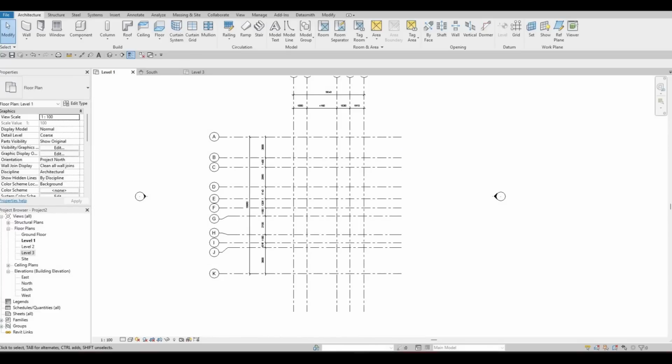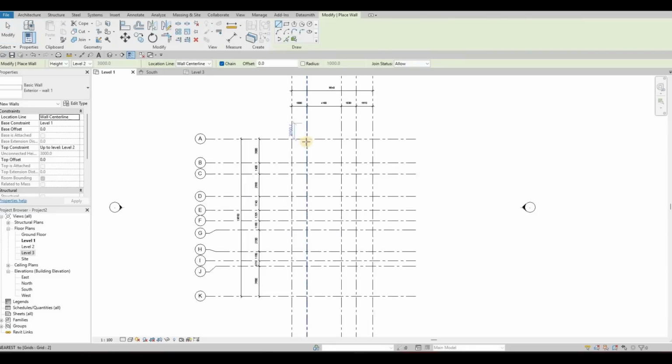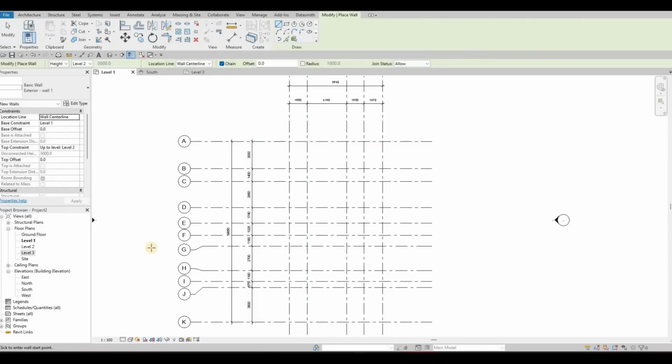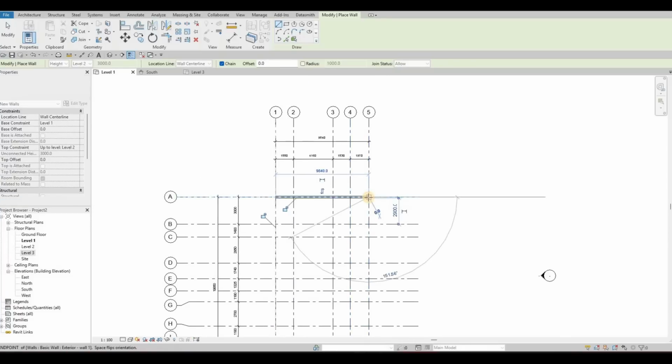So now, once we're done, we could add that wall now. So wall, and then we add walls right here. So I'm going to start at, of course, A1. So let's go to A1 up to A5.